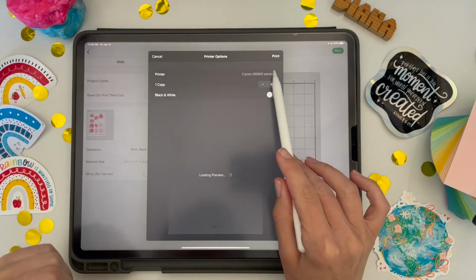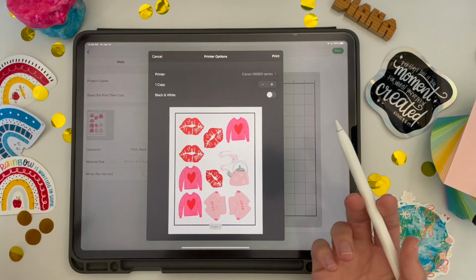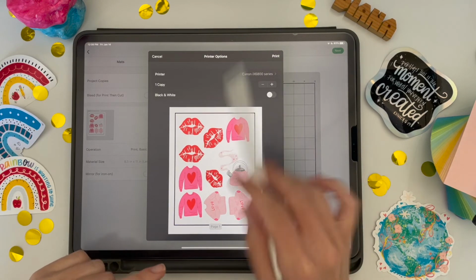If you're on your computer, it's better if you print using the system dialog, but if you're using the app, there's really no choice for that. So I just press print and it'll pop up to this, and I'm going to print it on my sticker vinyl.